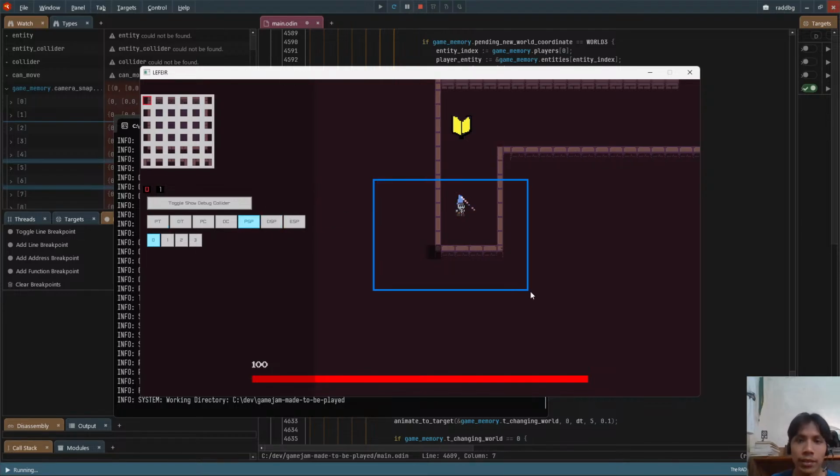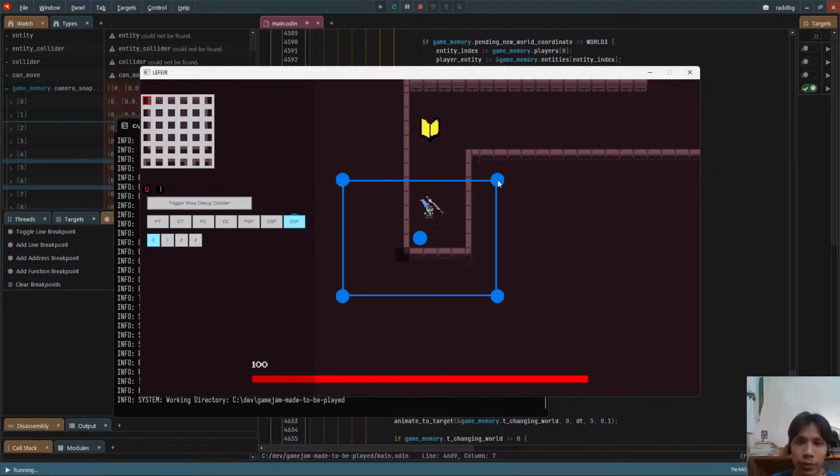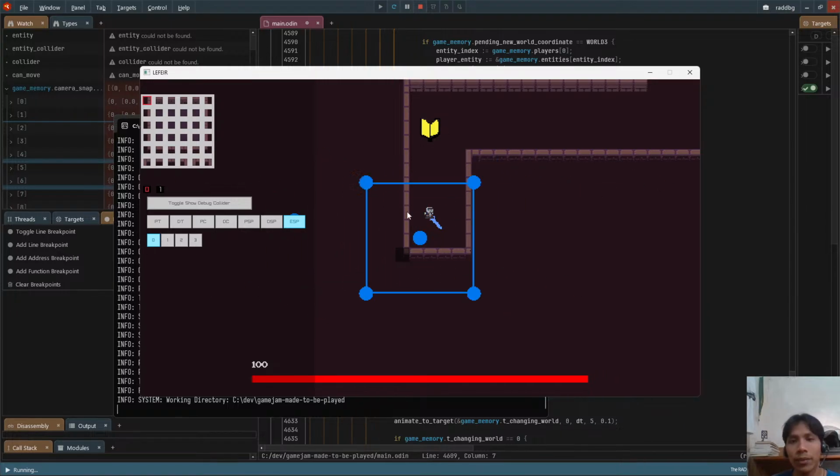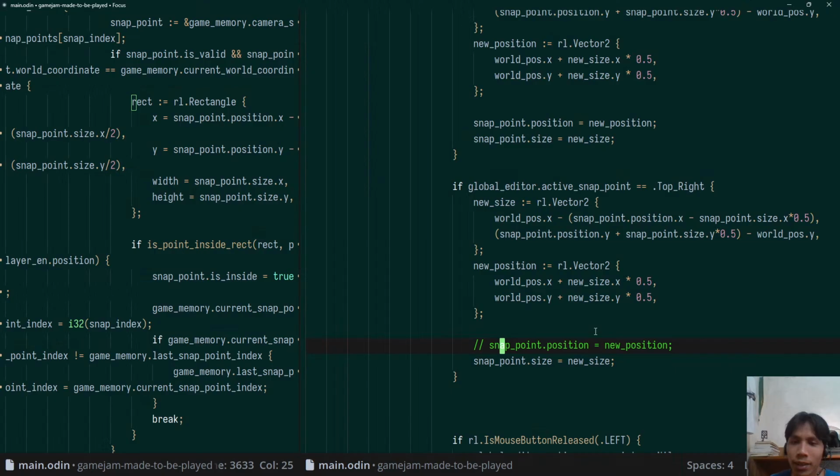So I can try to, okay, this looks correct to me for the size. So okay, for the position we must change the calculation.